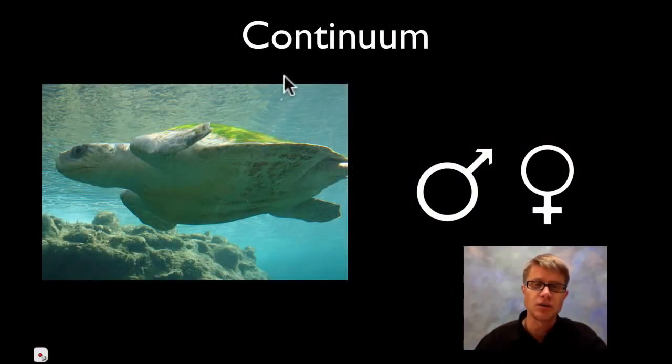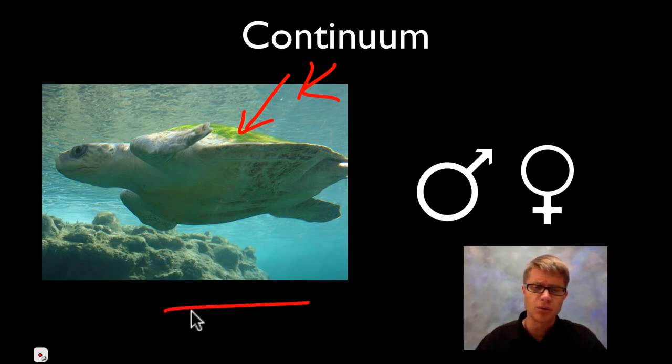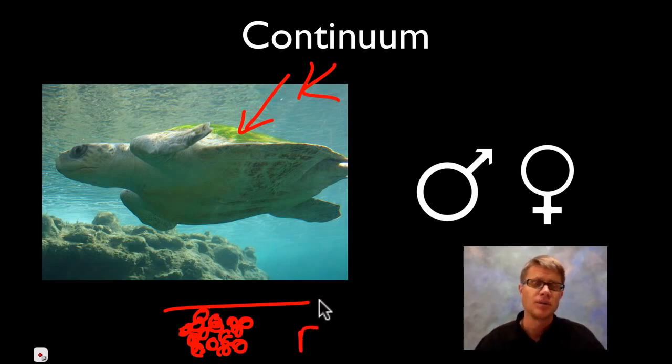And so a sea turtle, you might look at a sea turtle, it's big, lives a really long time. You might say, well, that's maybe a K-selected species. But then if you remember how they're born, they're just going to lay a bunch of eggs, cover them up in a hole, and then just kind of swim away. And all of these eggs are going to hatch. These little baby sea turtles are kind of on their own. And so that would be more of an R-selected. And so even within a lifetime, you can be R and K-selected.